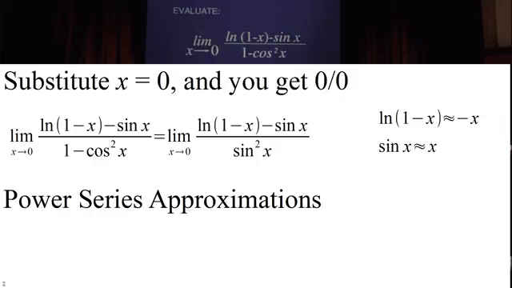The term natural log of one minus x is very close to negative x when you look around zero. Similarly sine of x is almost equal to x around zero and sine squared of x will be almost x squared. These are very good approximations as x gets close to zero. So when we look at the limit as x goes to zero we can use these approximations to consider what the limit might be.